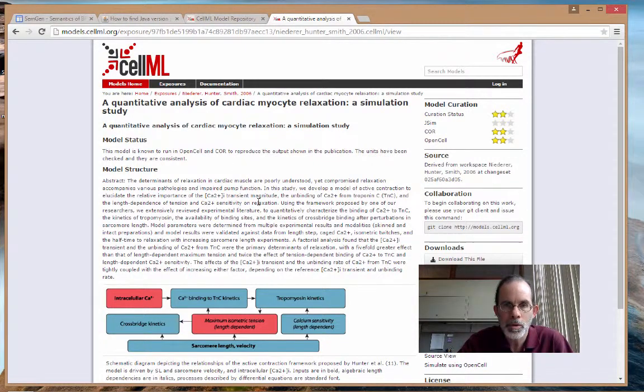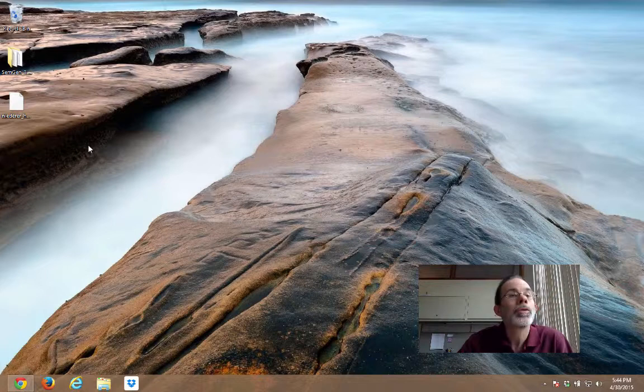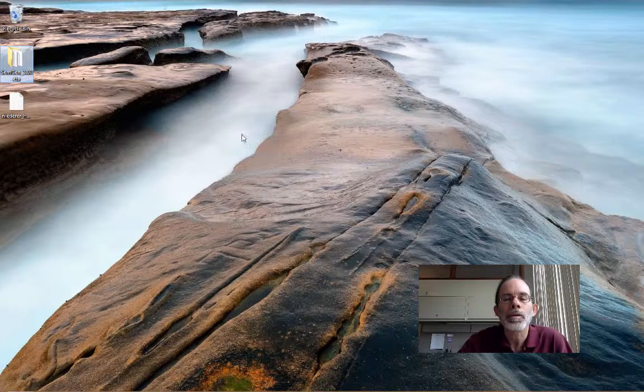And so this is a typical model web page. It shows a model description, which is indicated here. It has a figure that shows the model structure and how things are connected. It has a sidebar where underneath downloads you see a couple different things. You can actually just download this file and you'll get just the CellML file that's associated with this model. So if you click on that, you will get something downloaded into your download folder. I've dragged both of those items onto the desktop here, so let's get started and see what we can do.